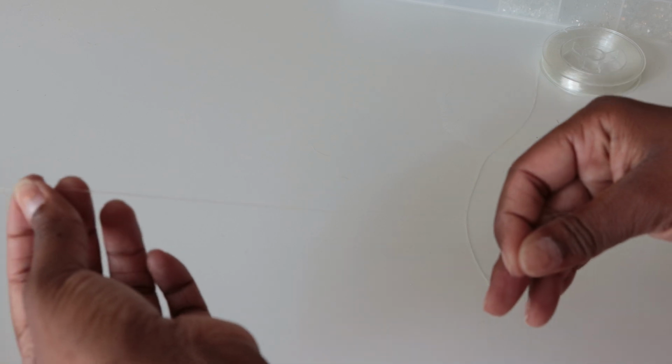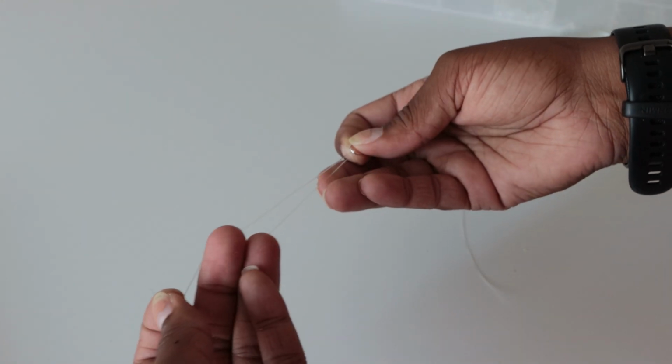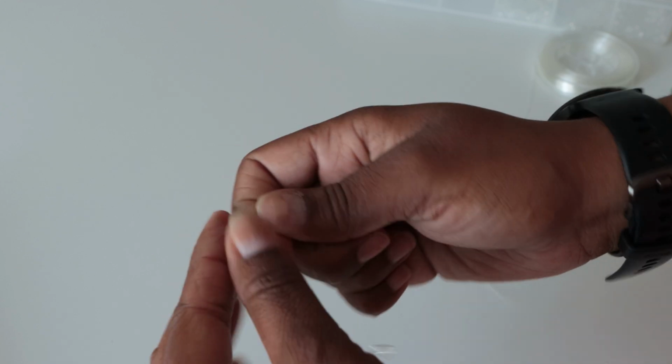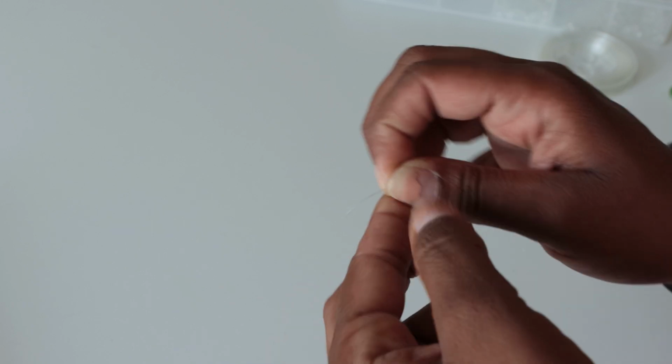So basically every piece of this clear thread, I'm gonna start by putting a jump ring on it and then folding it in half so that that jump ring is stuck on there. And then with this folded in half, I'm gonna feed both ends into each bead at the same time just to reinforce this.